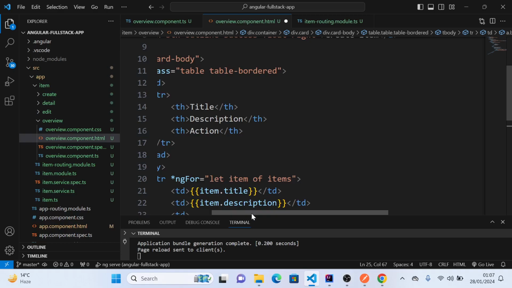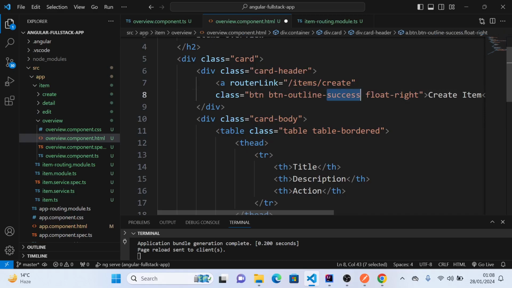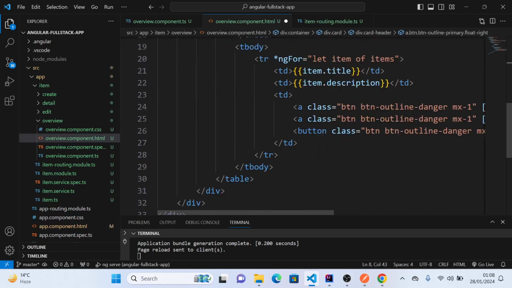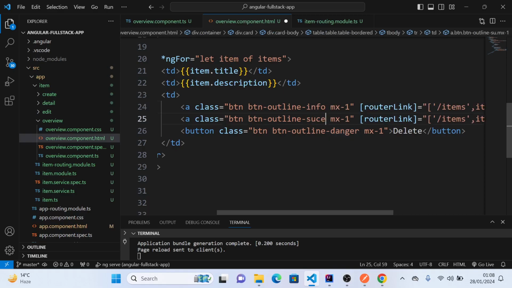It's just choice of colors. You can have any styling. And this one we can say info, and this one is success. Does not matter. Let's check now.